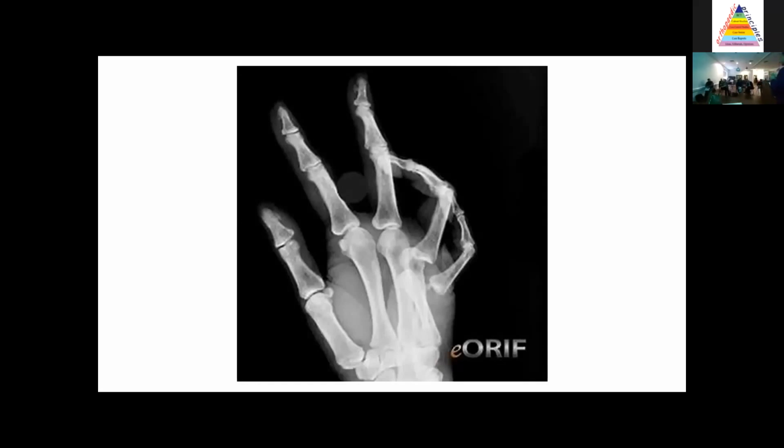just to show you the difference between the two, because it's a common thing they bring in the exam. So you've got to understand PIP joint dorsal dislocation, volar plate injury; PIP joint volar dislocation, central slip injury. But the one to be aware of is an MCP joint dislocation, where you can get volar plate entrapment. So please, please, please do not apply traction to reduce those. Yeah? Is that fair, guys? Yeah, please interrupt.